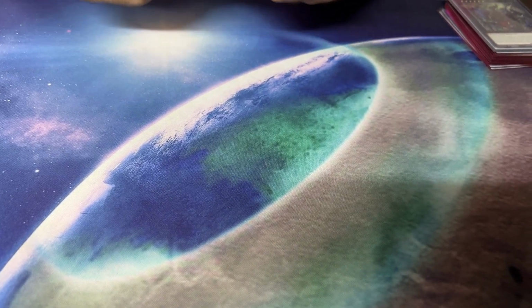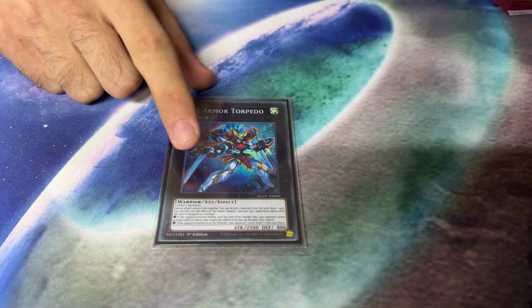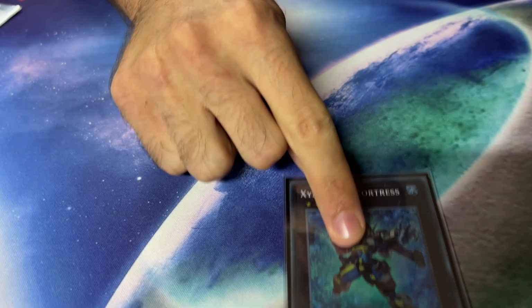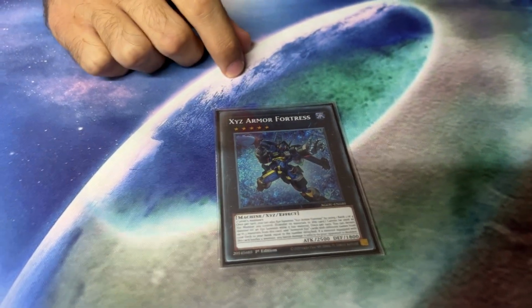After that, we have the Xyz package in the forms of 1 copy of Torpedo. This guy draws you a card. You know that everything is Xyz. I know, but then this guy, another Xyz, Fortress. Do you play anything else than Xyz? Yes, and you will find out very soon.